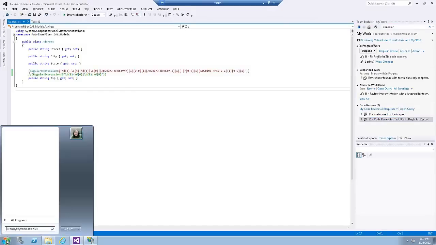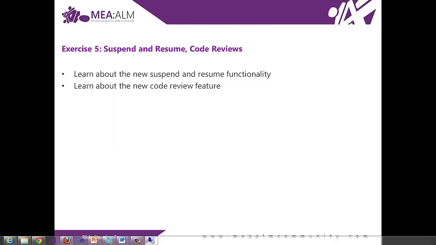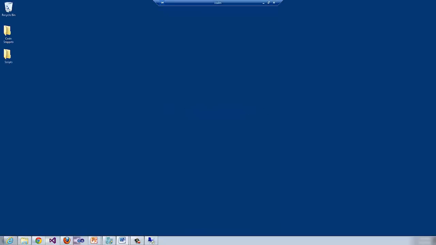Now we'll switch users and log back in as Cameron. Open Visual Studio 2012.